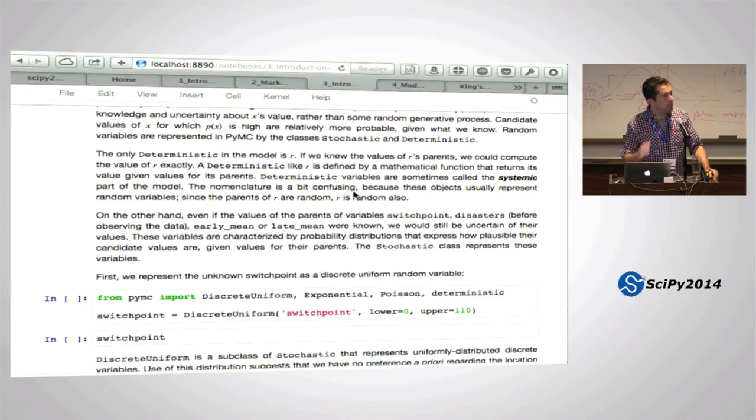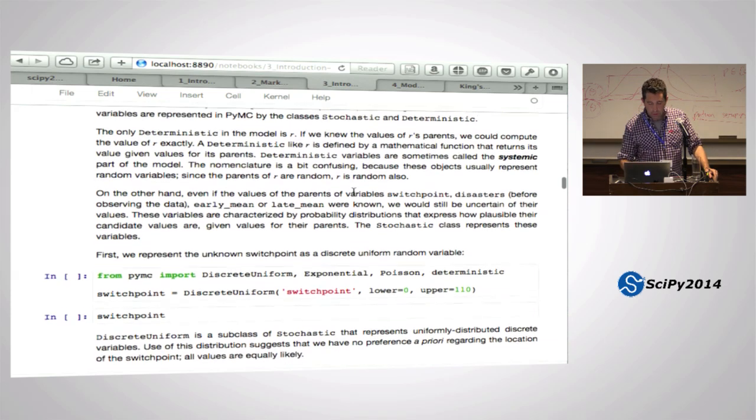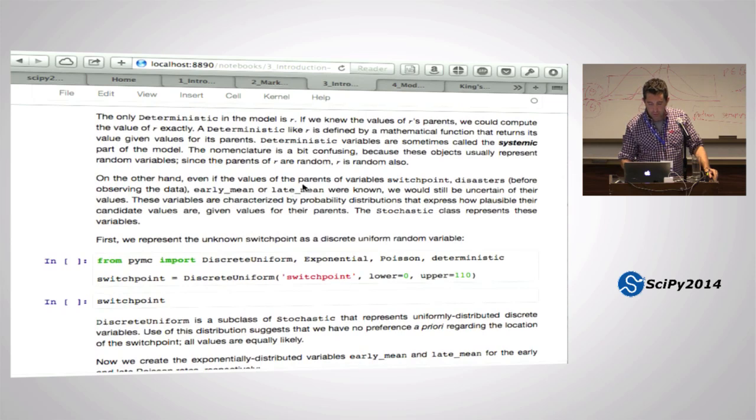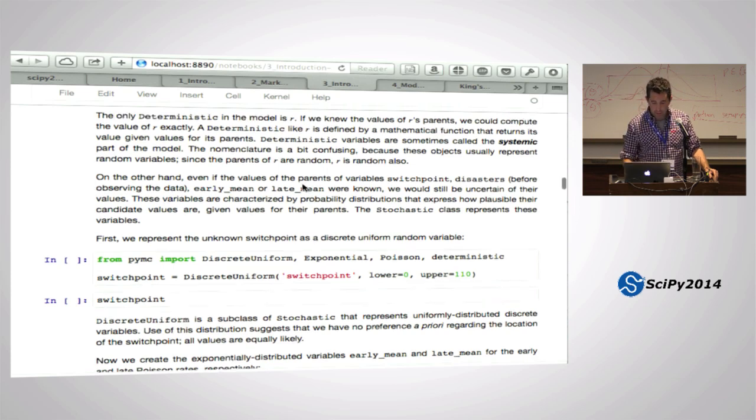So it's a little bit confusing in that, well, tau and lambda 1 and lambda 2 are unknown, and so this is kind of unknown in stochastic, but it's completely determined given the values of those parameters at any given time. There's nothing inherently unknown about those rates given the arguments that you pass to it. On the other hand, even if you know the parameters for the lambdas that account for the rates, there's still uncertainty involved, even if you know what those hyperparameters are.